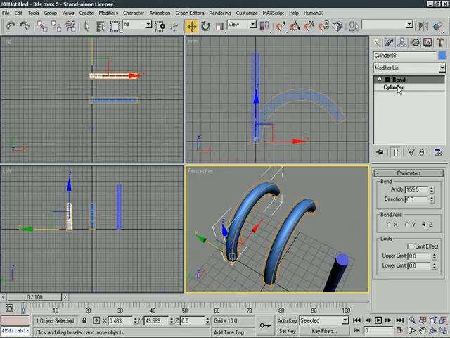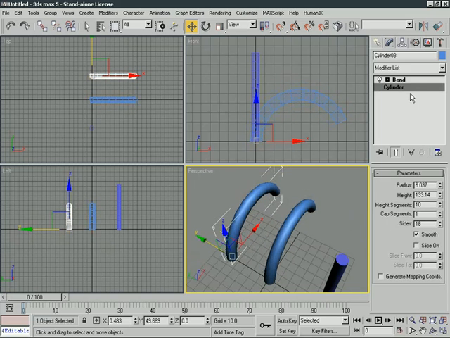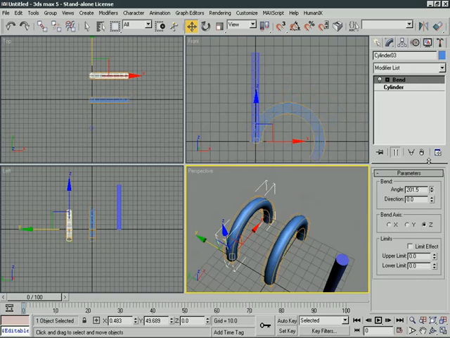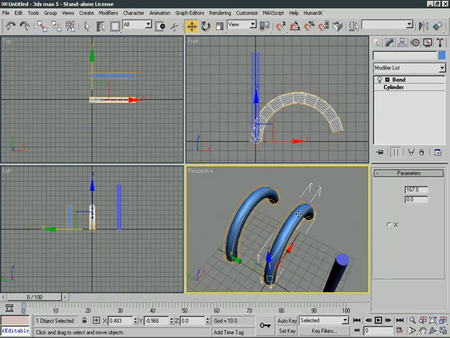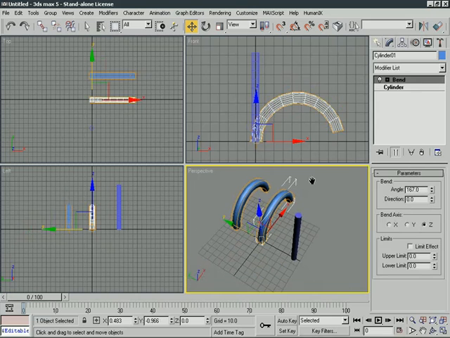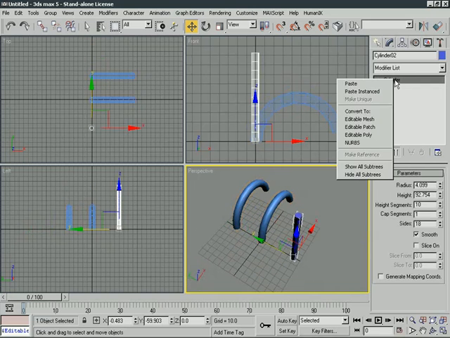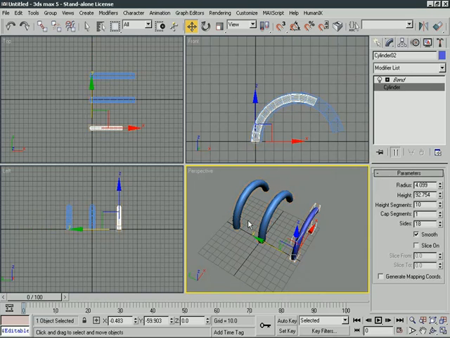Okay. All right. Meaning if I come back down here to cylinder and start adjusting my radius, I'm affecting both of those guys. If I come up here to my bend, I'm affecting both of these guys. That is very cool. The key thing that I want you to understand, though, is that what you're going to see is going to be bold text. Now, if I was to come in here and now grab and copy this bend modifier, come over here to this geometry, right-click, and paste it as instance, what we're going to see here is still just going to be an italicized bend modifier. He's not bold, though, because he's not part of the pipeline that involves other objects that have been instanced.